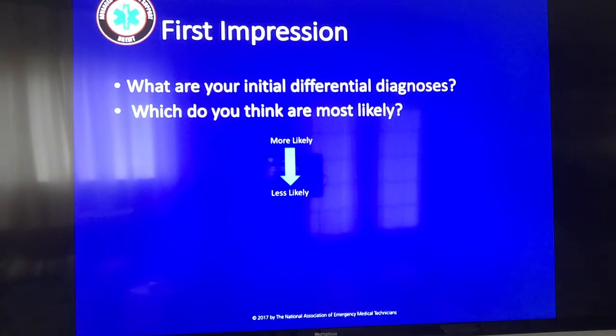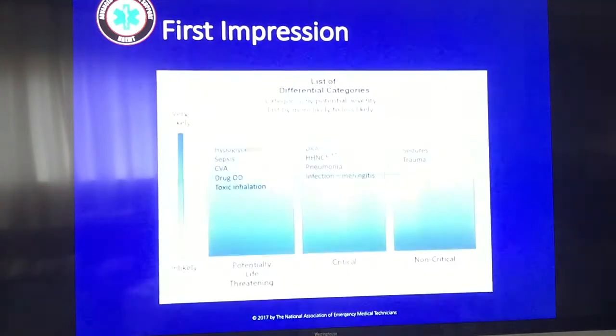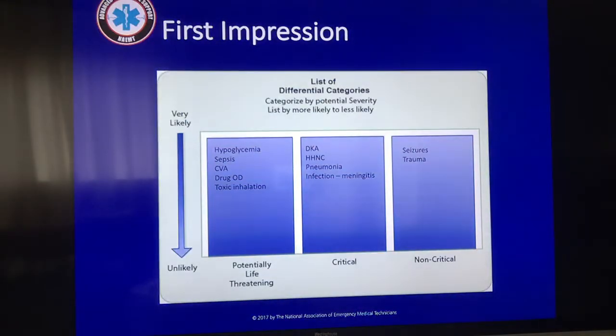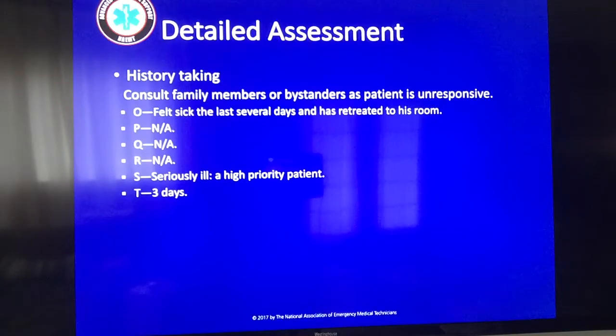Is this DKA? Is this HHNC? Is this hypoglycemia? Is this stroke? Is it because of the lung findings? Is it because of some kind of aspiration? Could this be an infection that's going on? What's going on? So we can use the AEIOU TIPS. We can chase the diabetes. We can chase neurological dysfunction. We can chase respiratory issues. Well, we've got to do it in some kind of fashion.